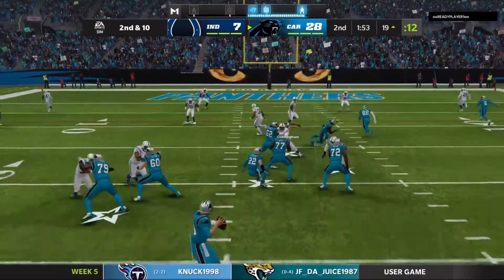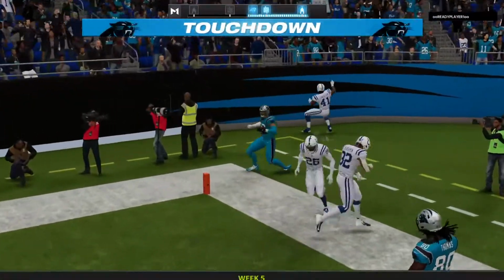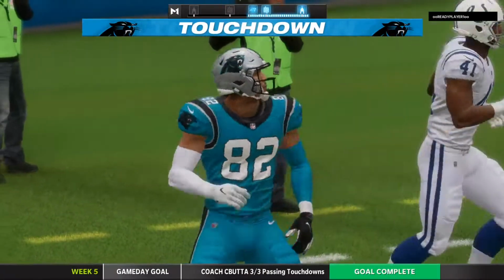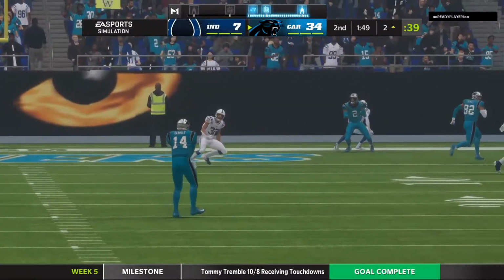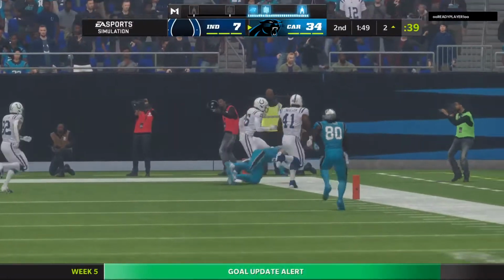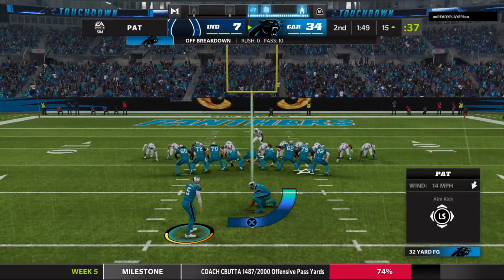A play fake, and it's Darnold. They'll roll him out right. He's got it for a Panther touchdown. Tommy Trimble hitting double digits with his 10th touchdown of the season. And the Panthers are able to widen their lead here in this first half. And that was a beautiful ball right there as he waited for his tight end to come uncovered in the end zone, so give him points for patience as well. Delivered it right where it needed to be for 6 points.